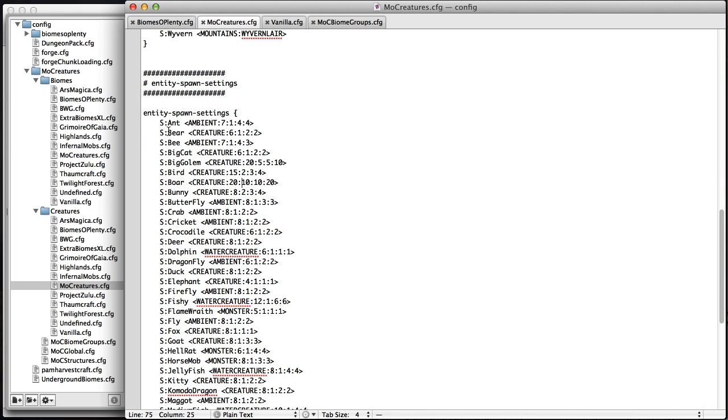And here you have bear. It's a creature, so it's not a monster. Its commonality is 6. So that's how many lottery tickets it buys for each chunk in a biome. It has 6 lottery tickets. So if it's up against one other kind of creature that spawns in that kind of biome that also has 6, then it has a 50-50 chance with each spawn to be the creature that is spawned.